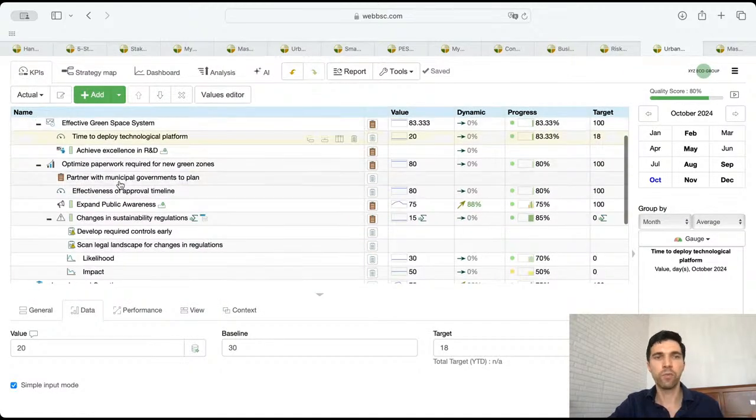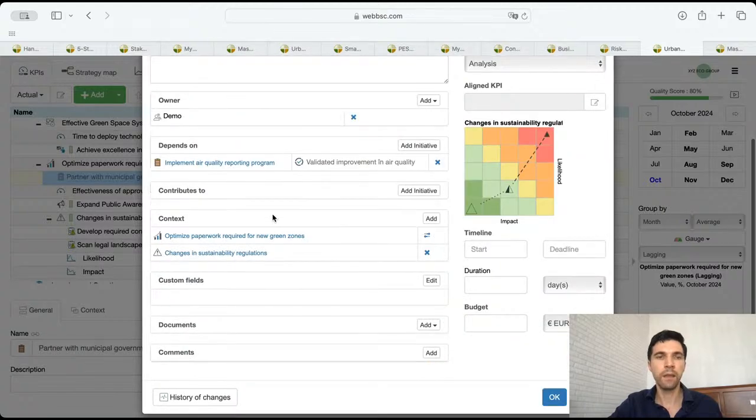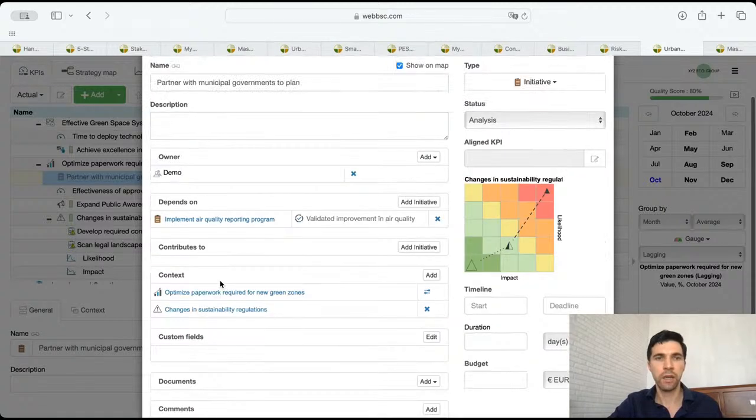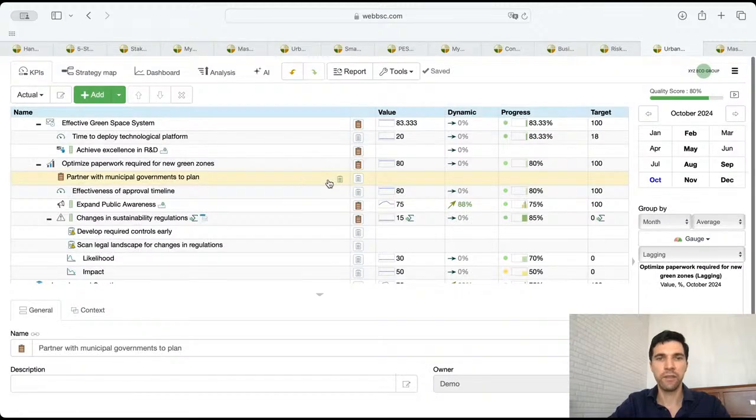Or if I want to partner with a local government, I have it here, and I can just add something as a comment here. Again, other members of my team will see it. So it's the way we discuss it internally.